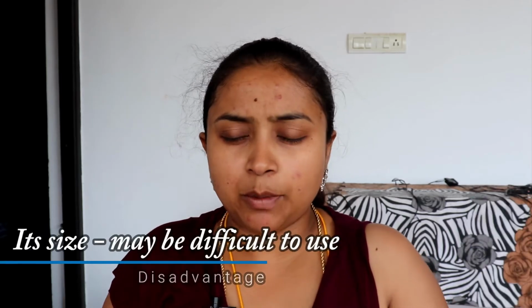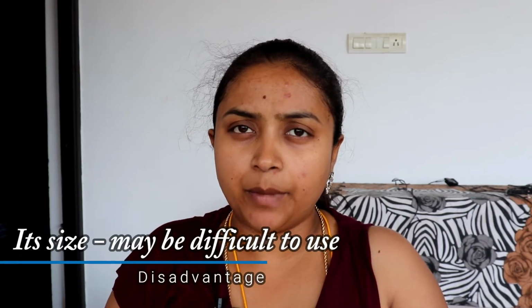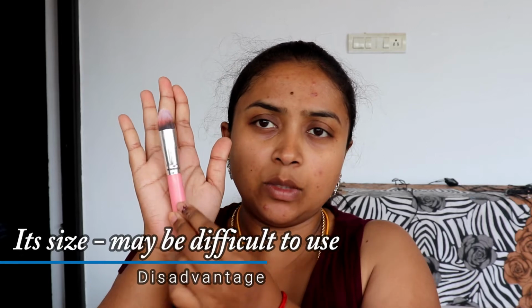One of the main disadvantages of this brush set is that it is very small in size. This much is the size of the brush. For a beginner, it is not a matter of size, because here you can use it. That's not an issue. But personally, I generally prefer longer brushes, but still I use this often, so there is no point.